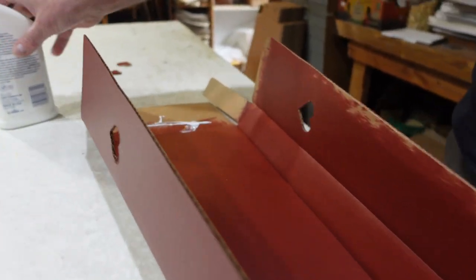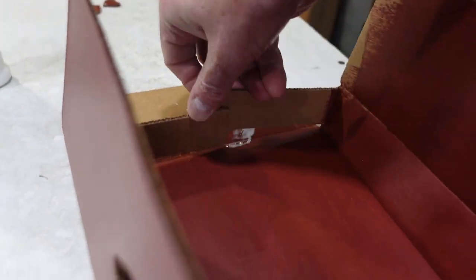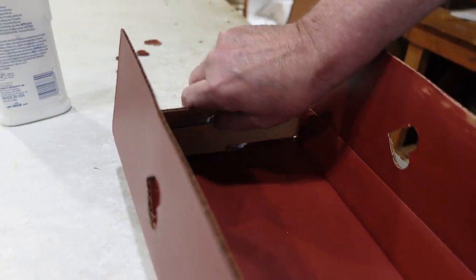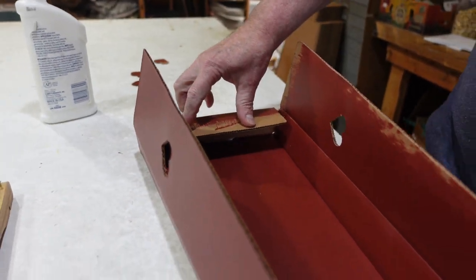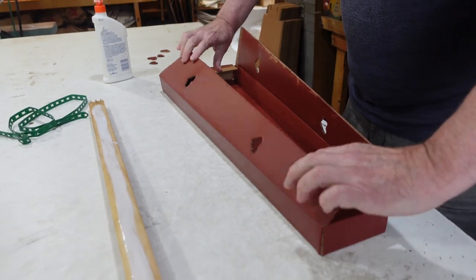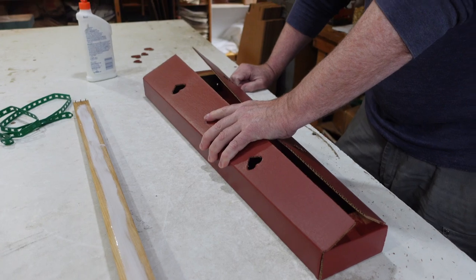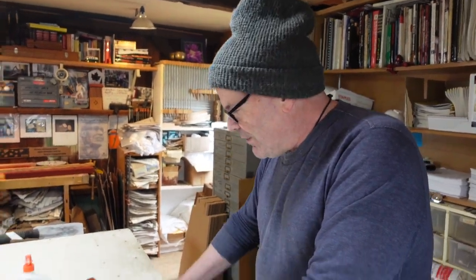I go down to this end with my right hand and I pull that tab in and that tab in, and then it lets me grab that and reach up, fold it over like that, and then I just bring these down a little bit like this. And again, this is one man dulcimer gluing. It's easier with two, but this is one.